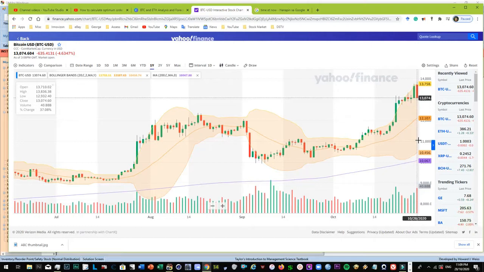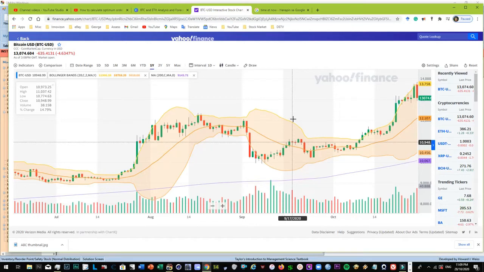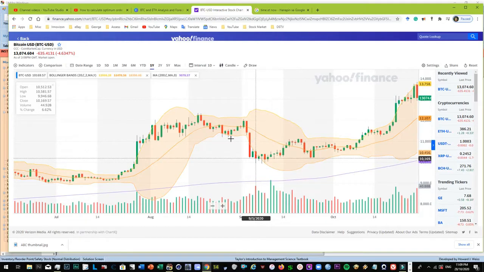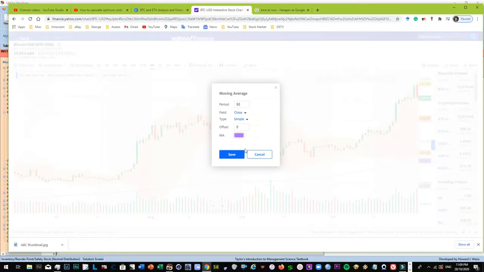So in the past, I saw 75 as an intermediate term. 75 is about 15 weeks average. So we have 4 weeks average, we have 15 weeks, and we have 40 weeks average. Again, I saw intermediate terms run as low as 63, 67, or maybe 95. So it really depends on us. But for this example, we'll be using the usual thing, which is around 75, and we make it green. Okay, green.